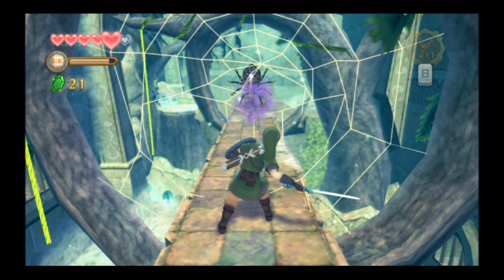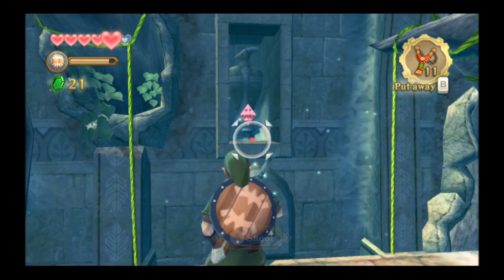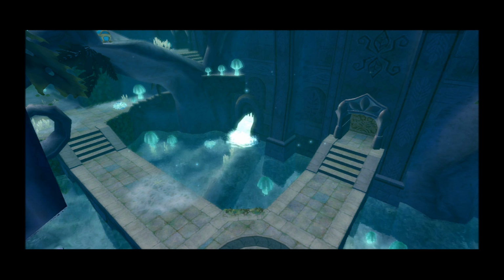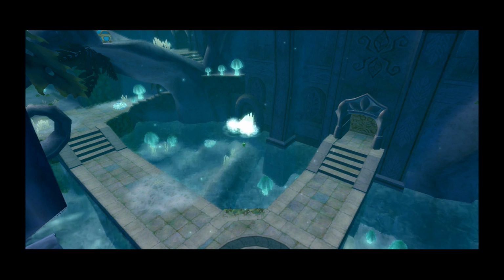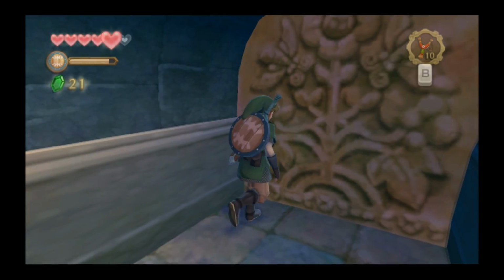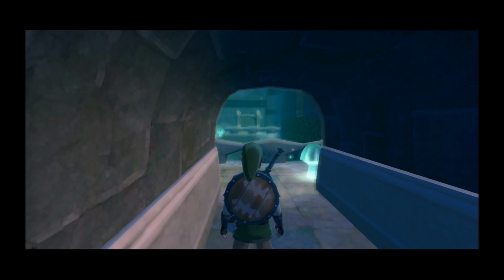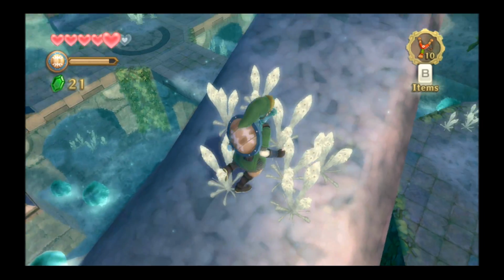take this guy out here and just do it from here. This way's actually a little easier. The other way's the way I always did it. I just swung that first one into there, but so keep going. And there is a chest up here.